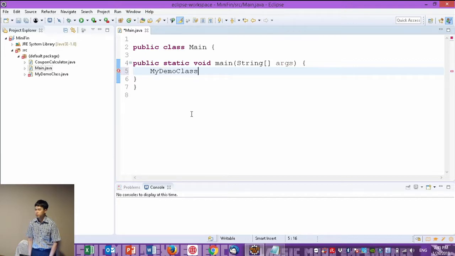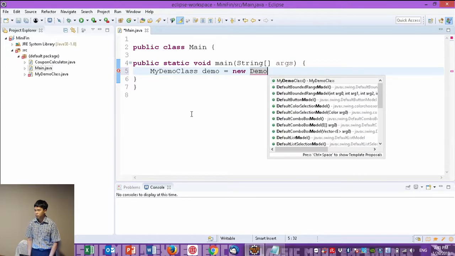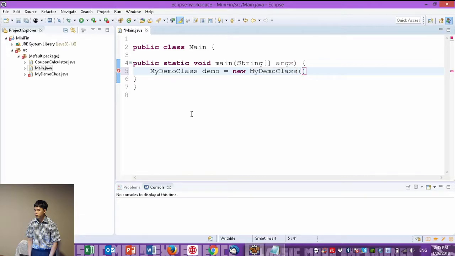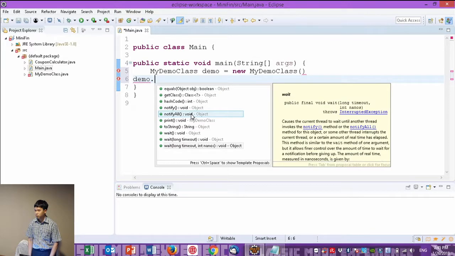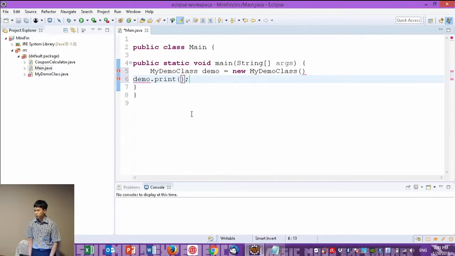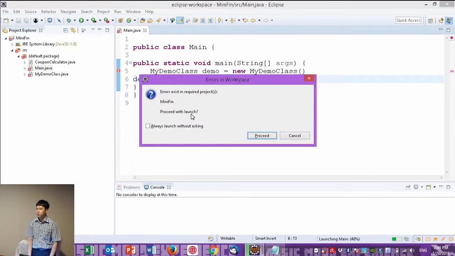Control space. My demo class. End, space. Def, space equals. Spend equals space. Def, control space. Tab, dial on my demo class left paren right paren enter. Edit type right paren. Enter. My demo class left. End. Info, period. Tab, dialogue, left, string, left, right, enter, edit, end, info, semicolon, control, and now I will run, control F11, errors in workspace, stop.